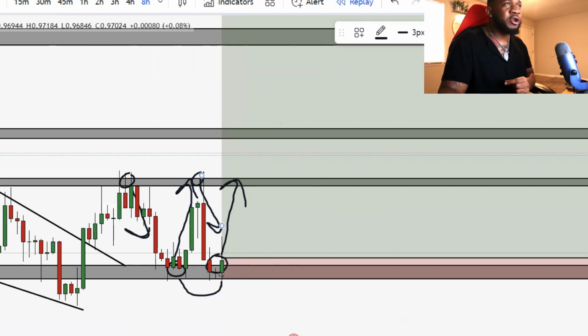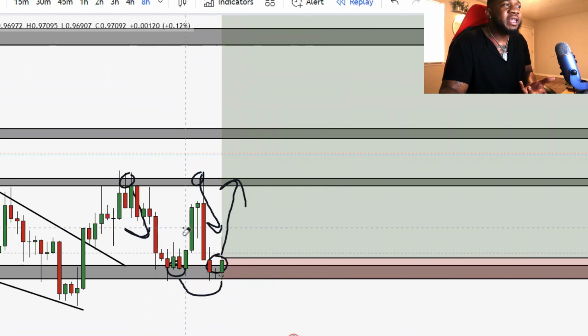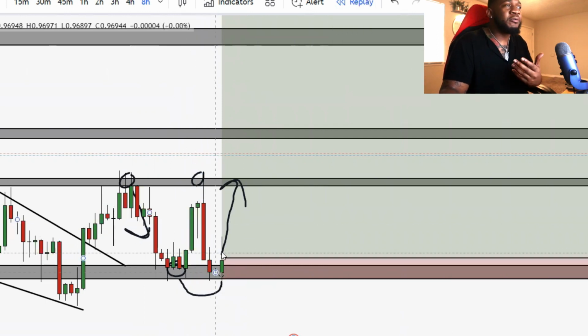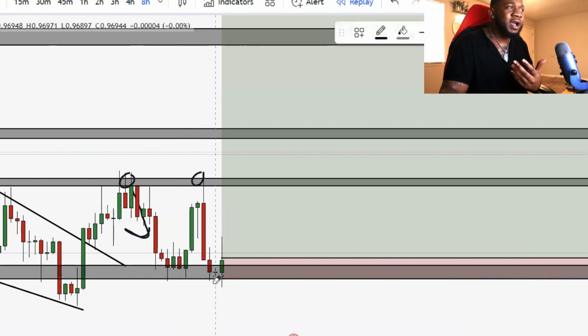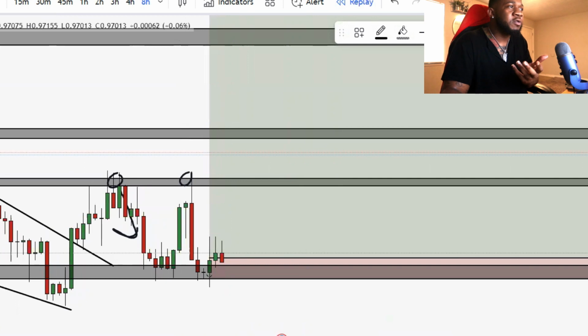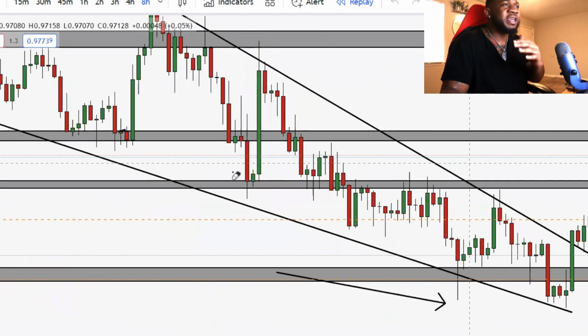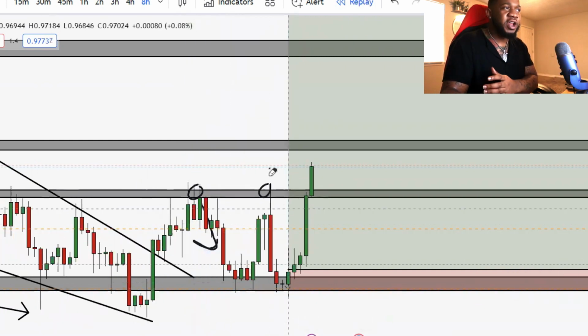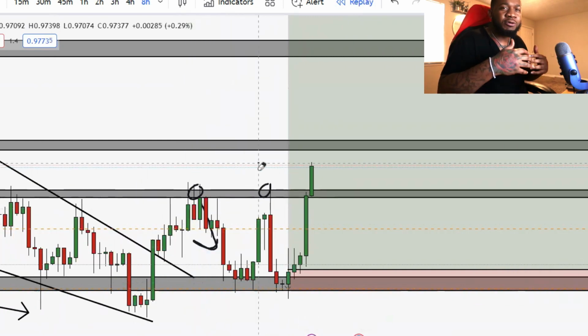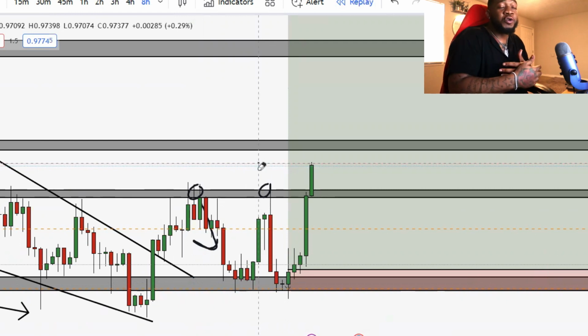So seeing this right here, guys, right? I have everything I need. It's the morning time. I have price action back at a past level support. I see my morning star. That's my confirmation. I don't need nothing else. I'm going to enter this trade and I do just that. And we can see the outcome of it, right? It's very, very simple, right? We can see how taking profit is so easy when it comes to this. I got it from my buy right after that morning star. And from there, it's more about sitting on your hands and just being patient. You don't pretty much have to do anything else.